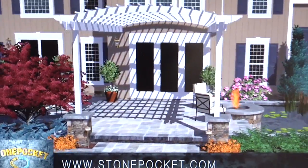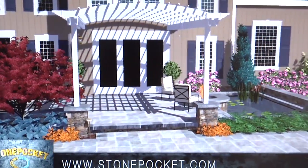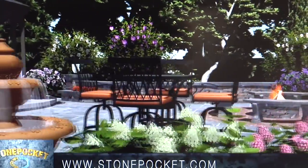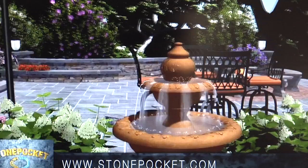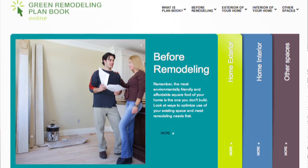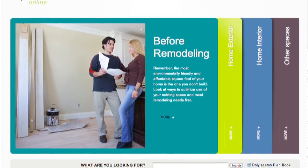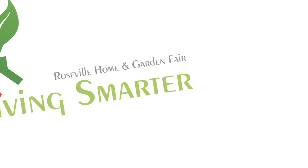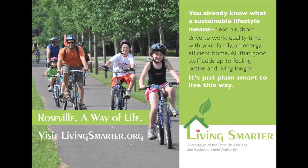Especially for drainage issues, divert that water into your landscape instead of just running it off into the streets or into our gutters that contaminate local lakes and rivers. We want to keep it on site, either with a rain garden or just going into a catch basin or a rain barrel. Yeah, it's just to keep it all on site. We have a new green book, an online green book that tells folks how to remodel their homes or make improvements in their homes in a green method. And finally, we also try to promote our community and living smarter and trying to help folks rediscover Roseville and hopefully move in here at some point.